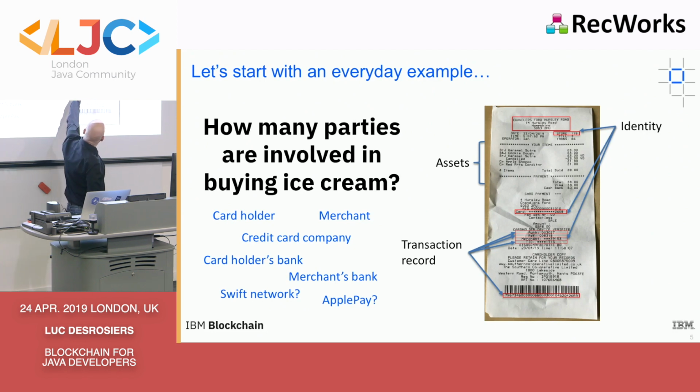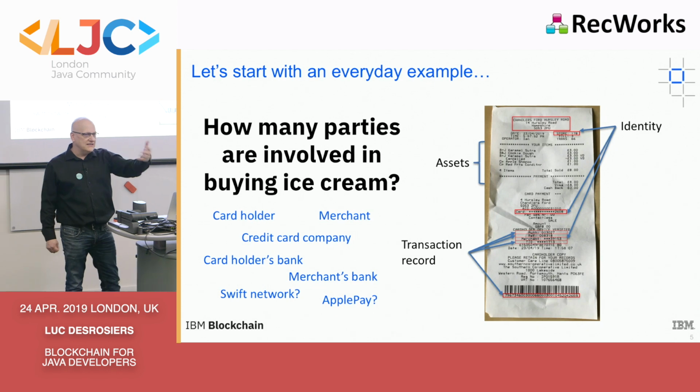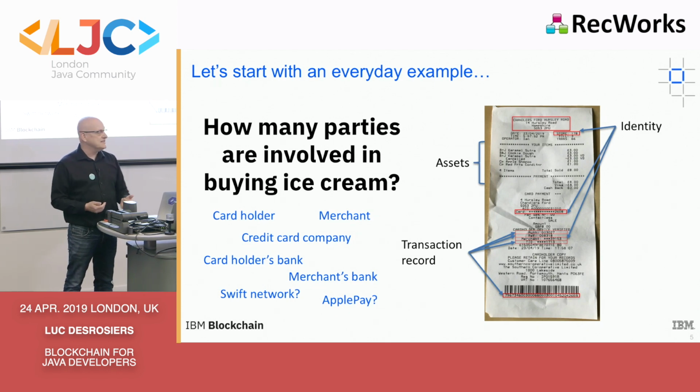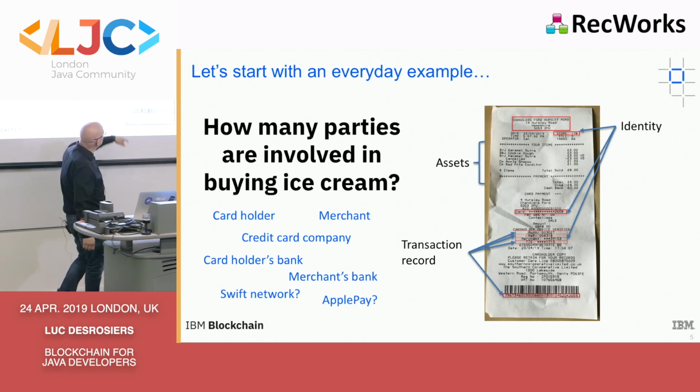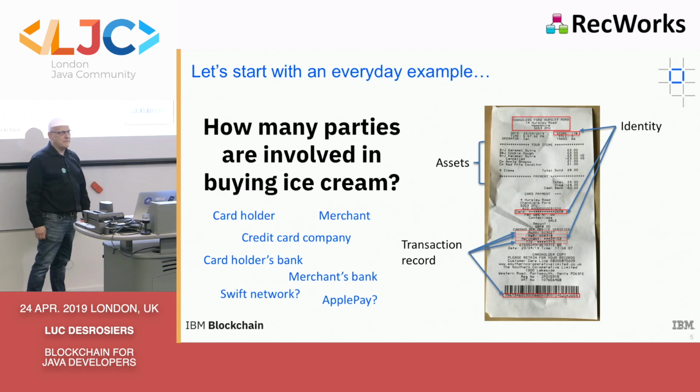I've then essentially got an authorization code from the credit card company. I've got a reference. What's that reference? Well, the reference is what's going to make it into my bank account. This is what is going to allow me to reconcile my record to say, yeah, I made that transaction. Then there's a transaction ID to identify the transaction. And then the merchant is also going to have his own transaction ID.